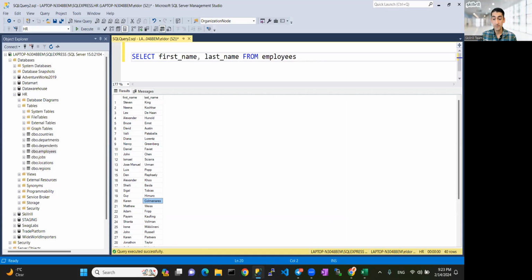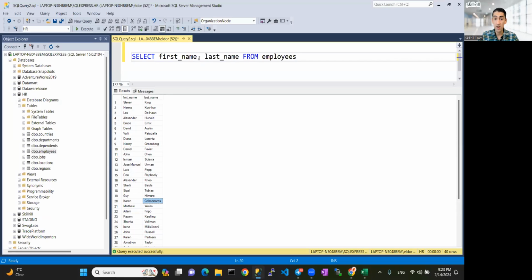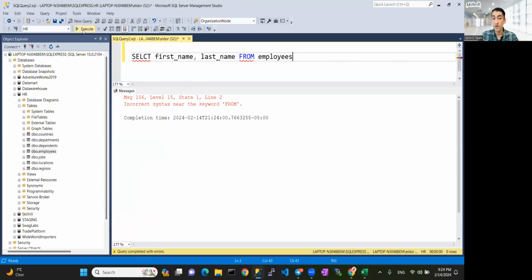All right. Okay. Now let's go back. So far, what we just learned was how to select data from the table using the select statement and also the keyword from. So select something from and then the table name. That's the syntax basically, right? Now, if you make a mistake, let's say instead of select, I have a typo here, as you can see. I just forgot another E. And then if I execute my command or my query, what do I get? I'm going to receive an error message.